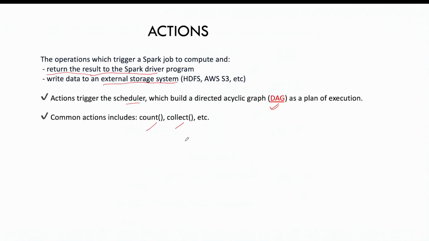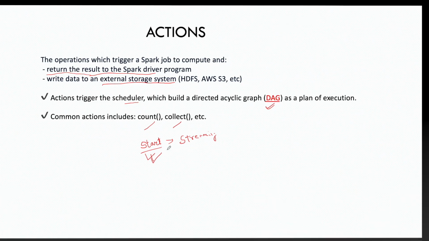That's it for the actions in Apache Spark. Although in Spark Structured Streaming, we will mostly use one action which is called start. That is for starting the streams. A lot of other actions won't be applied in the structured streaming world. Mostly we will be using only one kind of action, which is start.